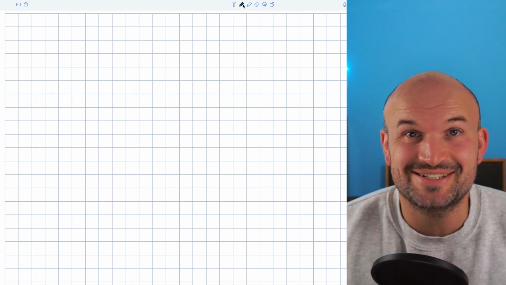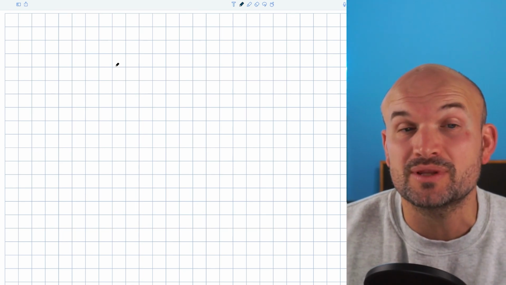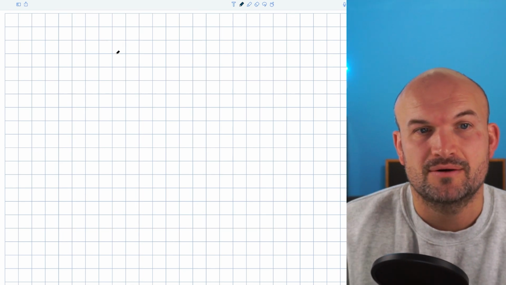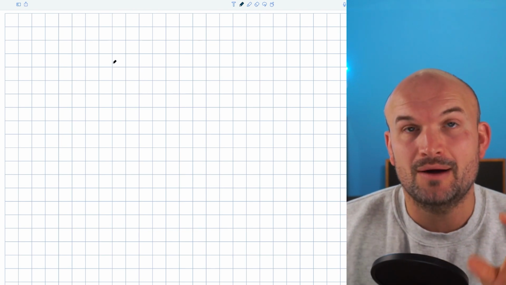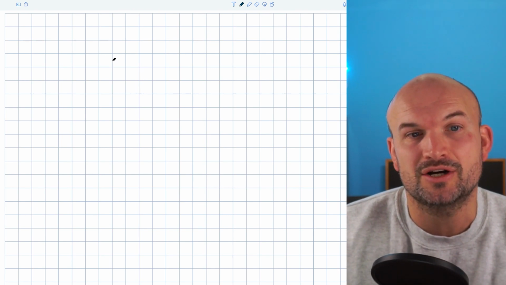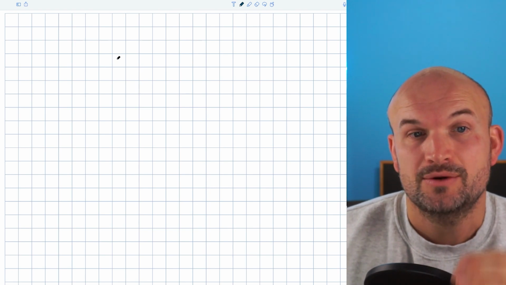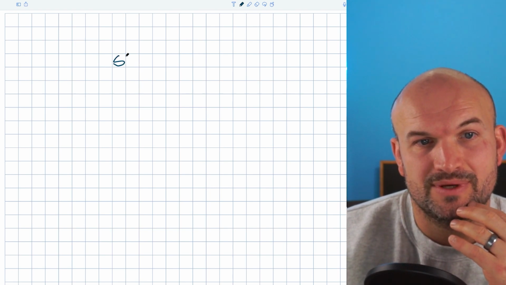Before we actually get into adding and subtracting radicals, I think it's really important for students to understand some of the basics, right? So let's start with the basics real quick. And I want to explain these basics so you have a better understanding of why we add radicals the way that we do. So let's just do something that I think we can all agree to.